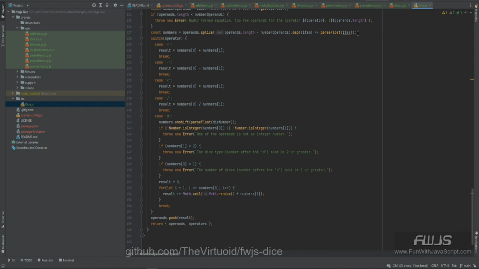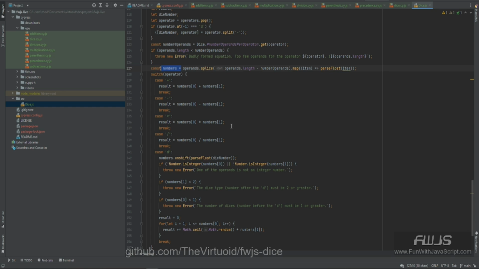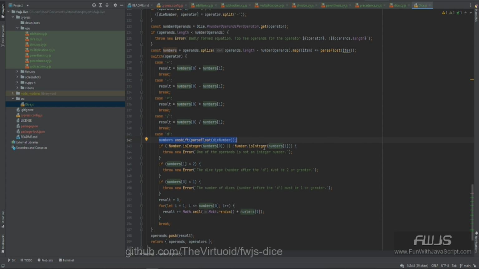And so when we go back to that, we grabbed it from here, and now we're going to unshift it, which means we're basically going to place back onto the numbers. Yeah, I said unshift correctly. We're going to put onto numbers, at the very beginning, the number of dice we currently have. So numbers is 1, and numbers will contain the sides of the dice. So numbers at 0 will be the number of dice, and numbers at 1 will be the number of sides.